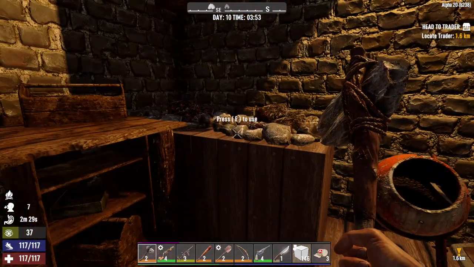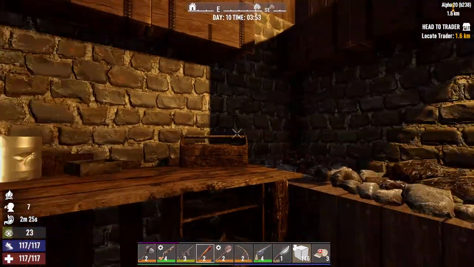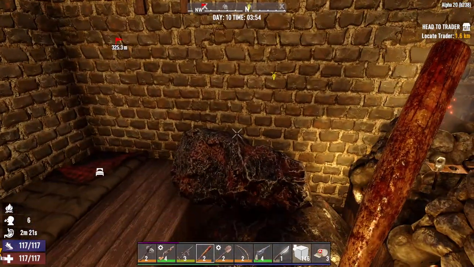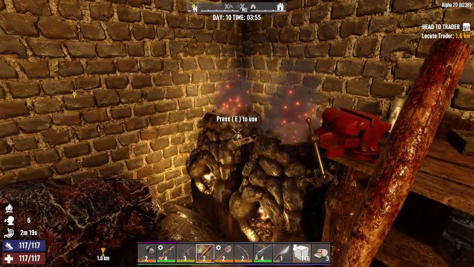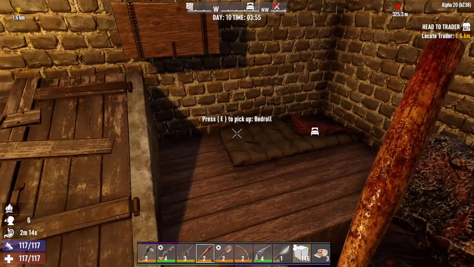Uh-oh. What was that? There's a stranger here, I think. Somebody stepped on one of our traps. Anyways, we'll get the forged iron going, so we've got a bunch of that. We're going to have to grab forged steel and stuff, too, as well.